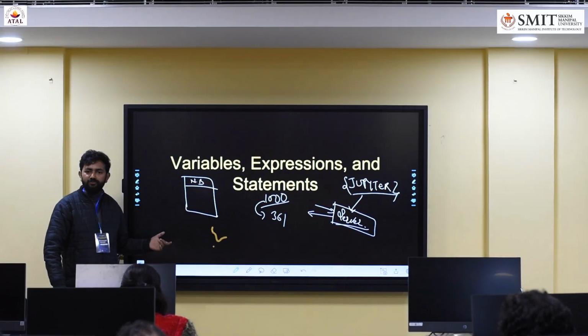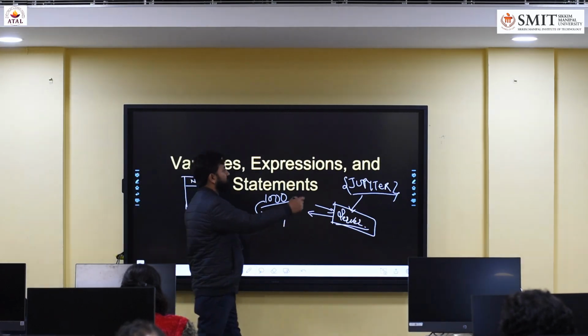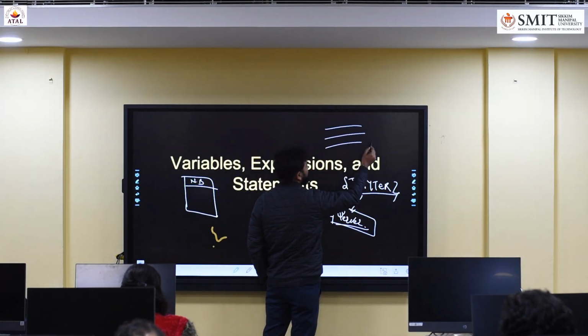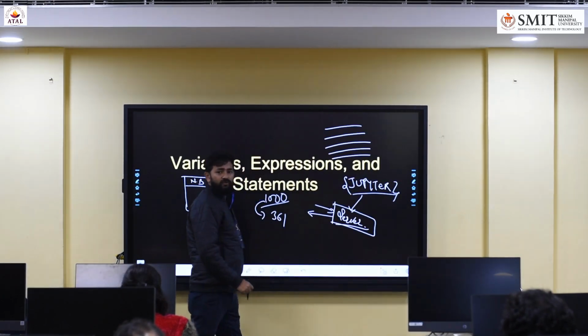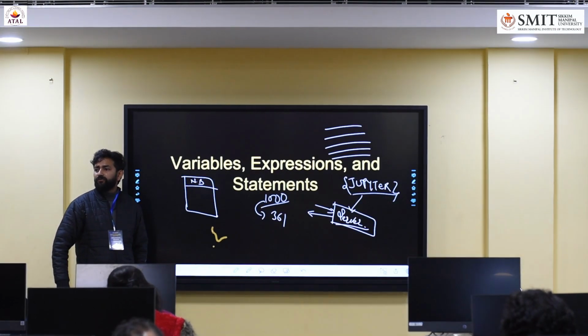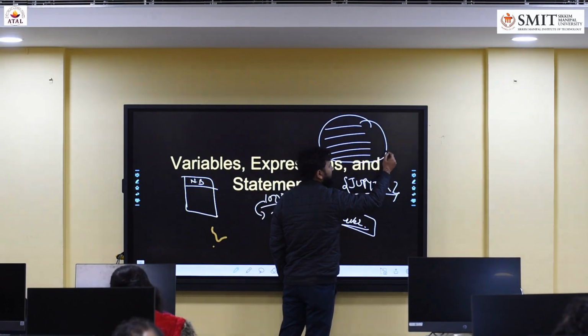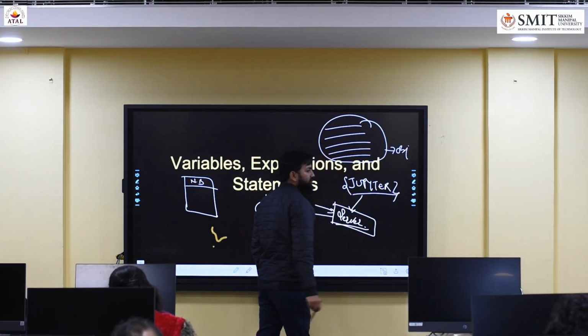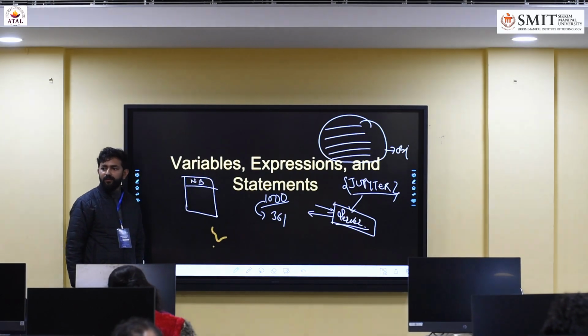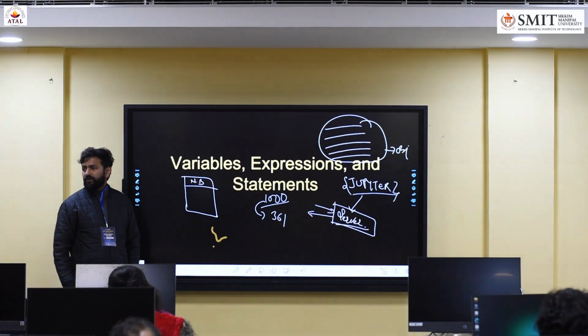Now let me briefly give you an idea of how a computer system actually runs a Python program. Let us assume that this is the first line, this is the second, third, fourth, and fifth. Now there are two types of programming language. In one type, we compile this entire program, create an object, and run it. This is the first way. This is known as a compiler type language. Another one is an interpreted language.